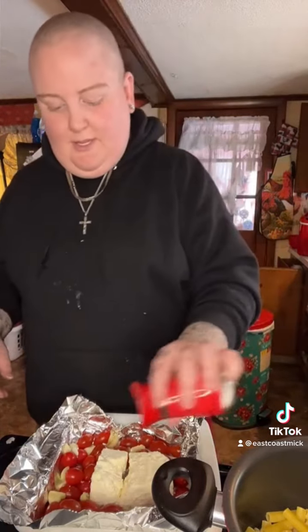So now I'm just washing cherry tomatoes, lining them in the pan. And then we have a block of feta. It came apart, but that's fine. I'm trying to put it back together like a puzzle, and I fail, but it's fine. So then I put some salt on it. Then some pepper.